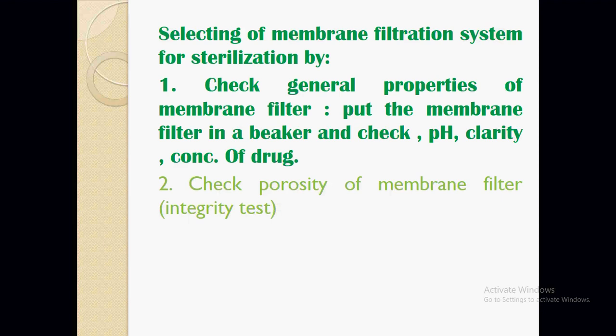هذه أول خطوة. الخطوة الثانية قبل ما نبدي بالفلتريشن we have to check the porosity of the membrane filter and this is called integrity test. شنو يعني porosity? We know the membrane filter consists of many pores. These pores should have a certain size and a uniform size distribution. يعني كل البورز الموجودة بالفلتر membrane it should have the same pore size, and it should be as it is written on its leaflet. يعني من يقول 0.2 في فعلا 0.2 microns we have to check.